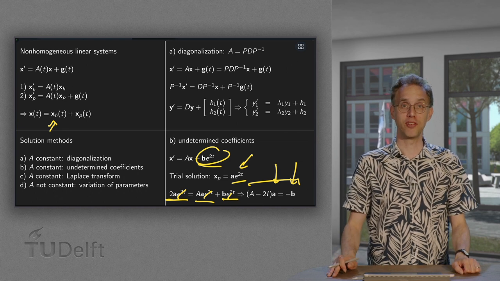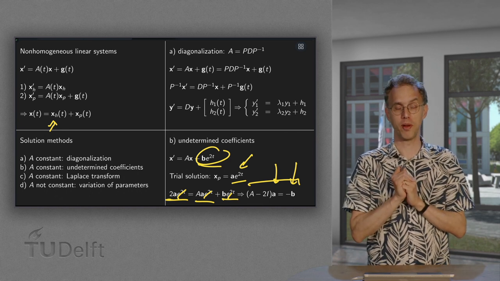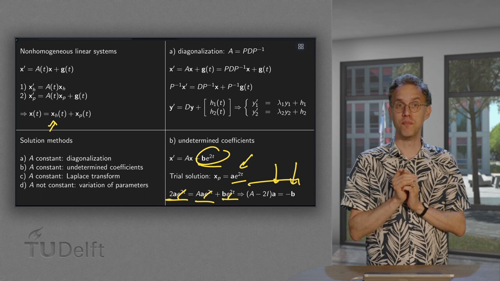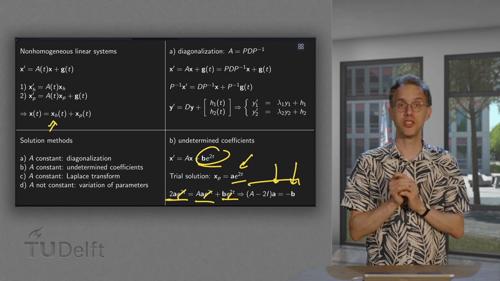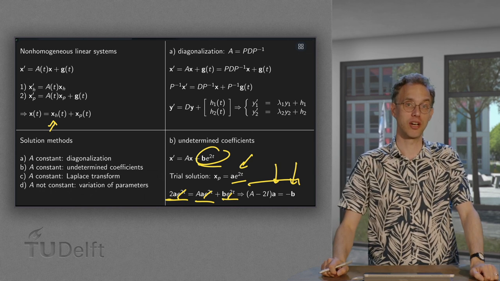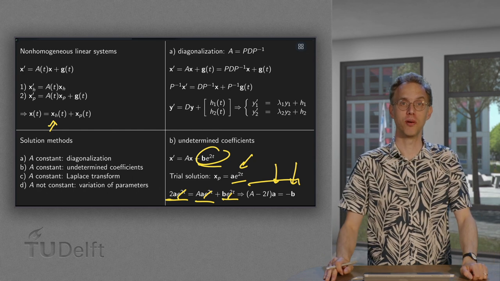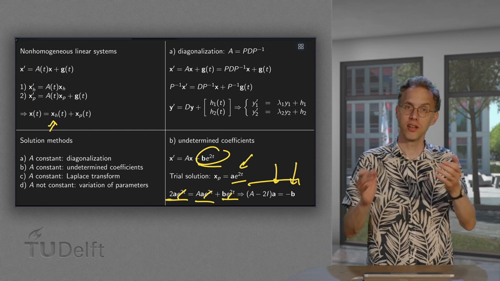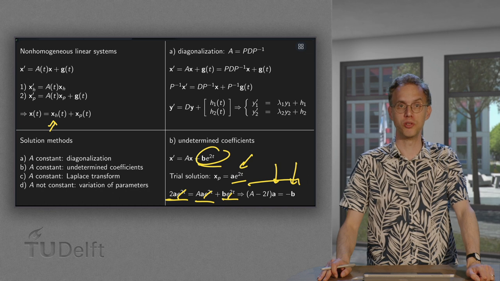So in this case, this method would work like a charm probably. So that's the idea of the method of undetermined coefficients. You get the correct solution, find in this way your particular solution, and then you add it to your homogeneous solution.